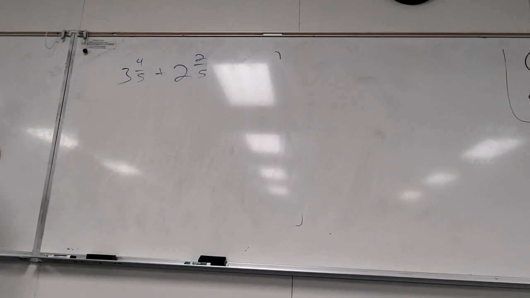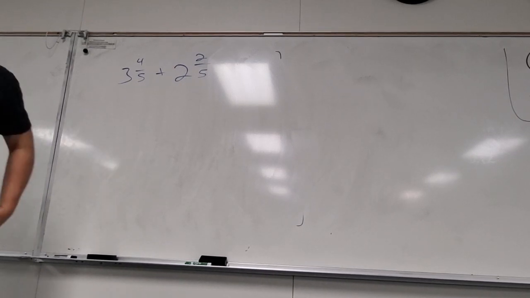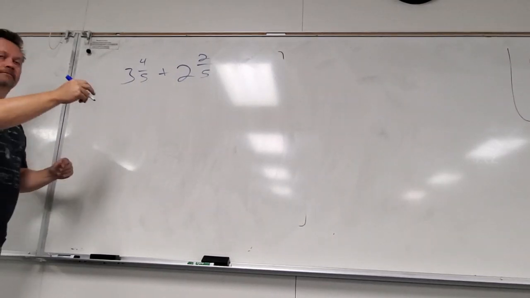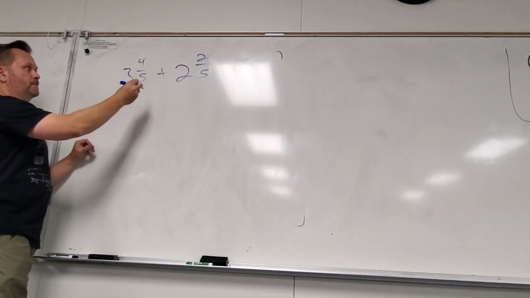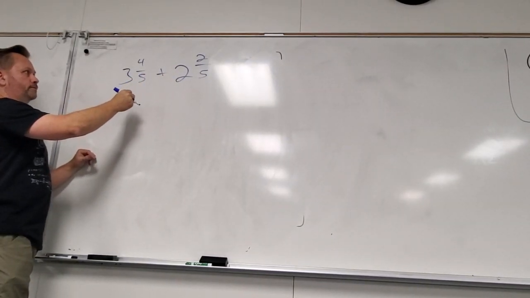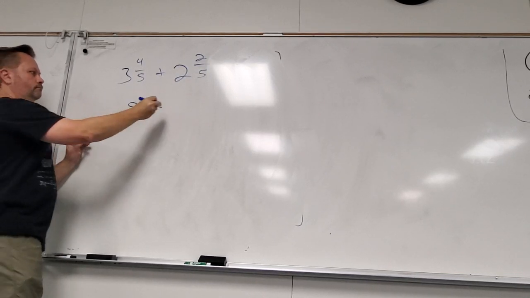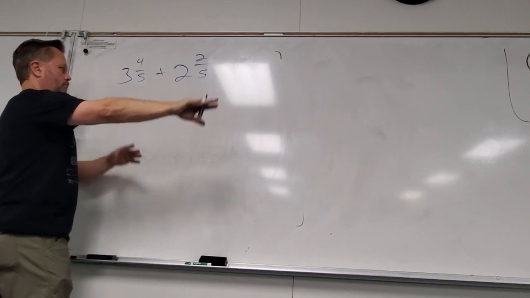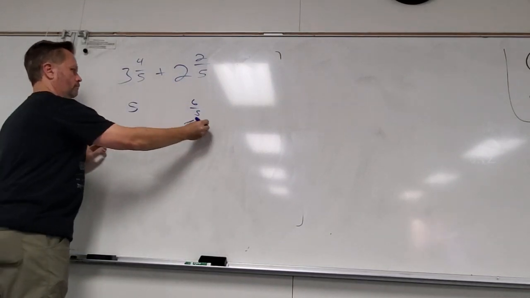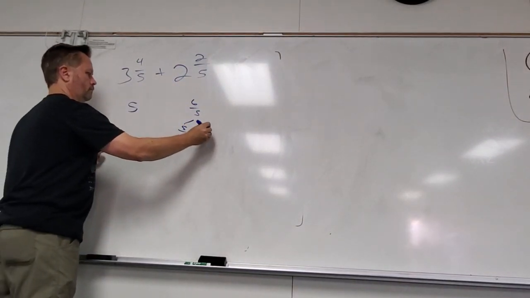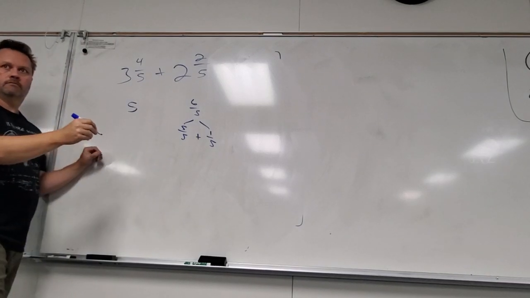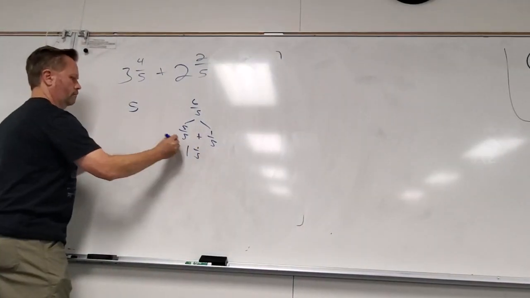Okay, who's got that? Yeah. 6 and 1/5. Why? So what I did was I took the two whole numbers and I added them together and I put them to the side. And then I added the fraction and I saw that I have 6 over 5 and then I turned it into an improper fraction. I added that. And then I got the 6.